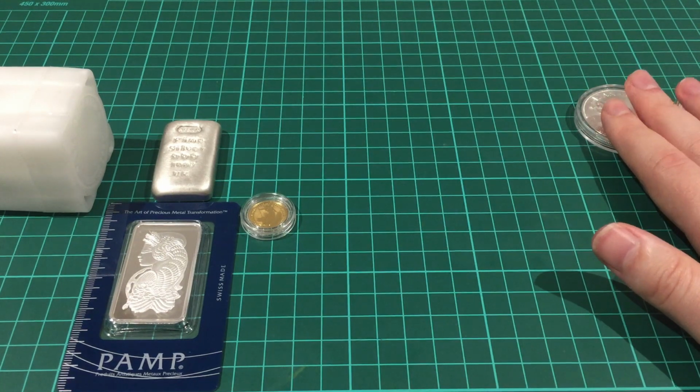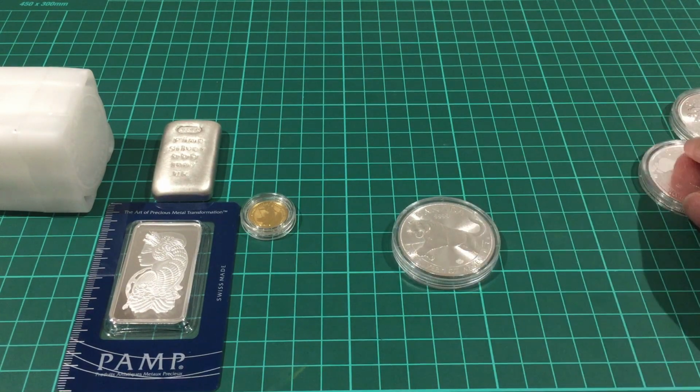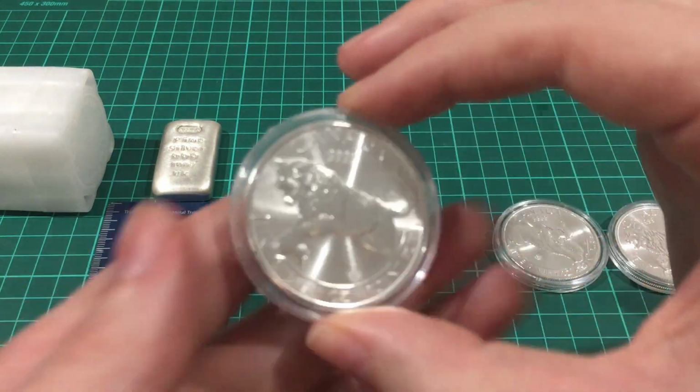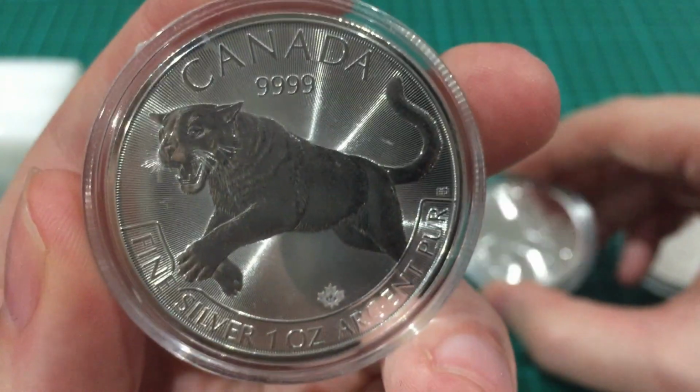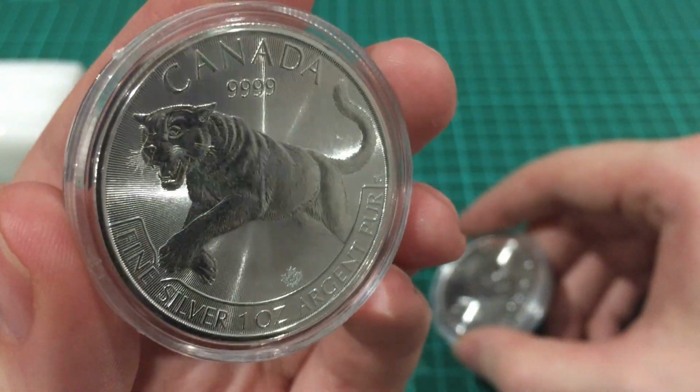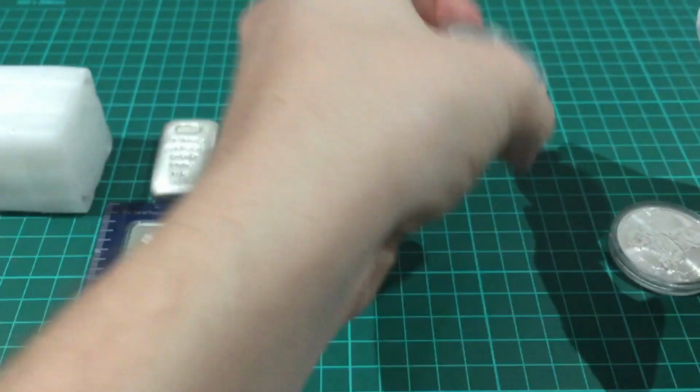Now, the first clue as to what we have is here. So as you know, I was a big fan of the initial Predators that came out. So there's the Cougar, which is still a stunning coin in my opinion. I think it's absolutely gorgeous. Mintage of 1 million, this one.